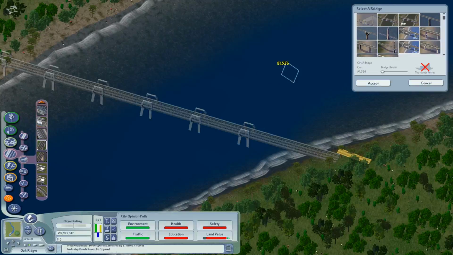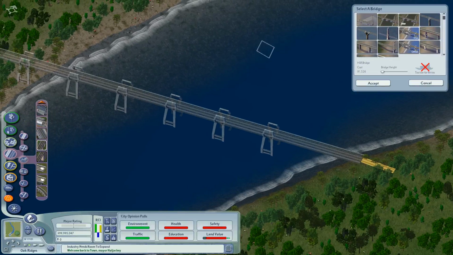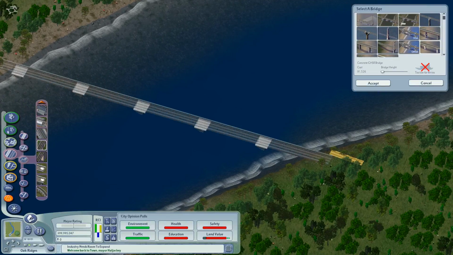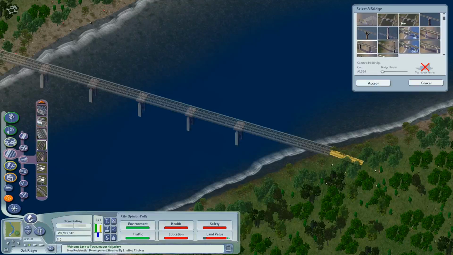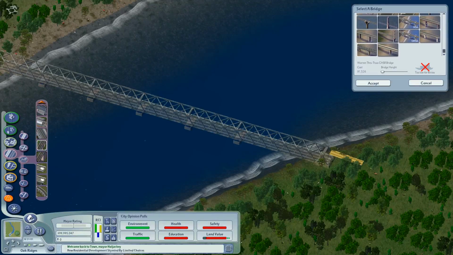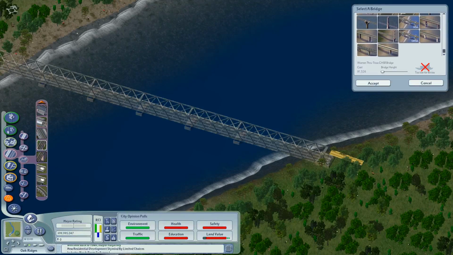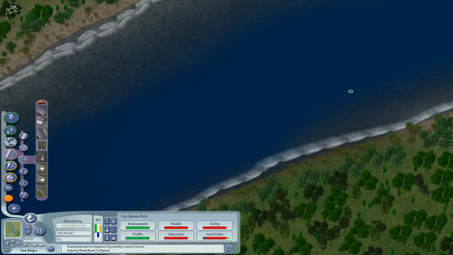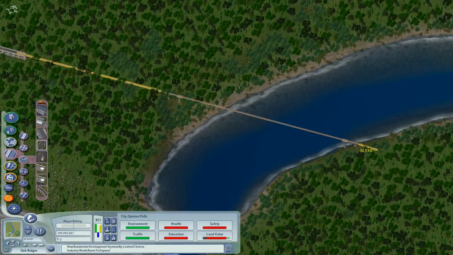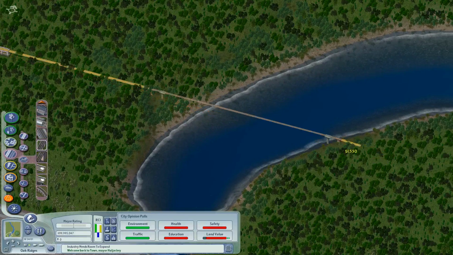But of course, you don't want ground high-speed rail. You want it elevated, so it looks kind of nice. You just keep scrolling through and find something that you like. I'll cancel for now though, because I probably want to get that high enough for ferries, or even tunnel it below.